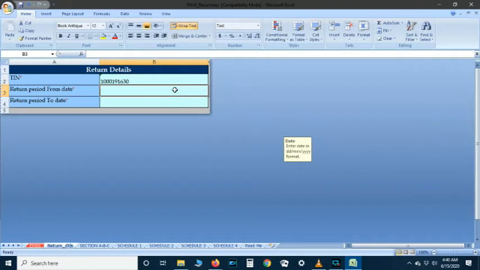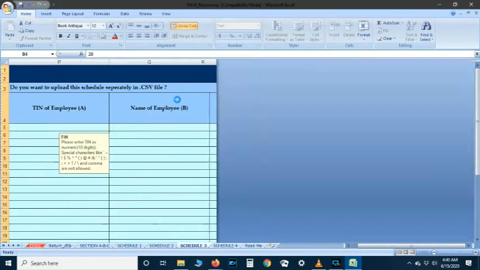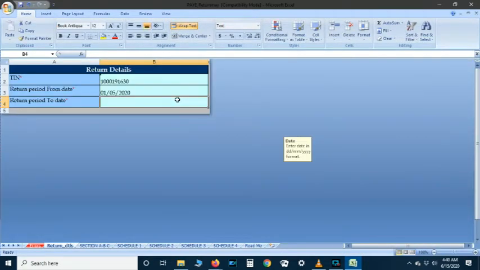In the date, that is return period from, return period for, go to the next section.